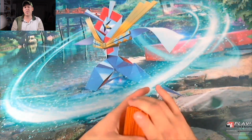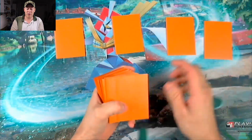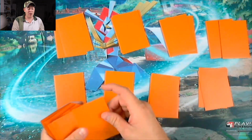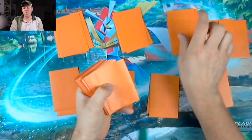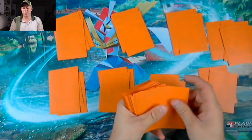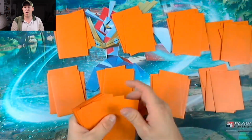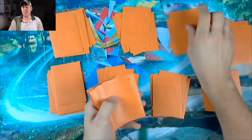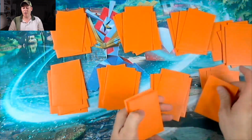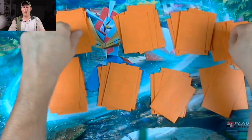There are other ways to shuffle. One of those is the pile shuffle. You could do it like this. This is not a true way to randomize your cards either. Now, if you have gone through your deck and you've sorted everything, all the Pokemon, all the supporters, all the items, then this right here is a good way to start the randomization process. So you know you've got a Pokemon and a supporter just about in every pile. You started out with all your Pokemon on top. That means every bottom of one of these piles is a Pokemon.